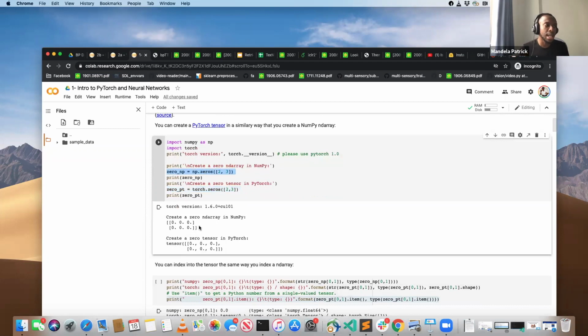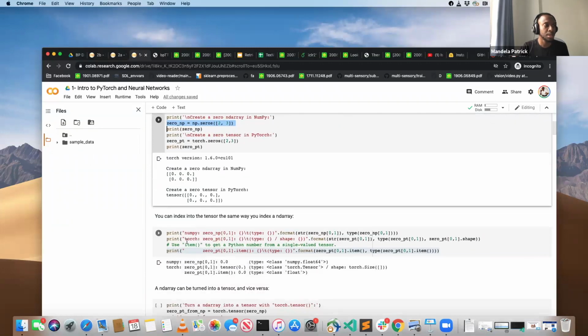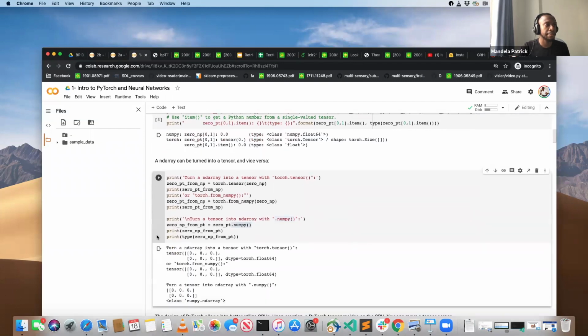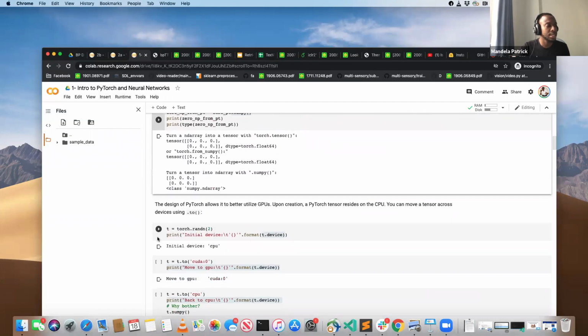Fundamentally, it's the same underlying structure. It's just that with PyTorch, you can then put a tensor onto GPU, which allows you to do much faster matrix multiplications, which is imperative for deep learning. These are all pretty straightforward. I won't go into all of these details.